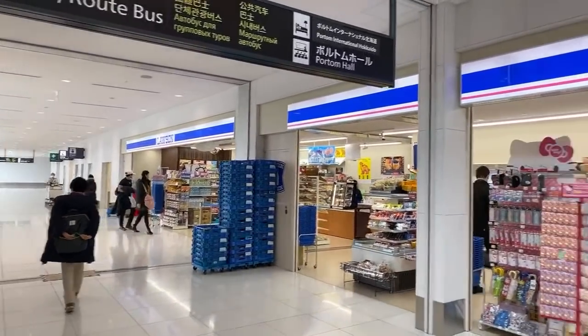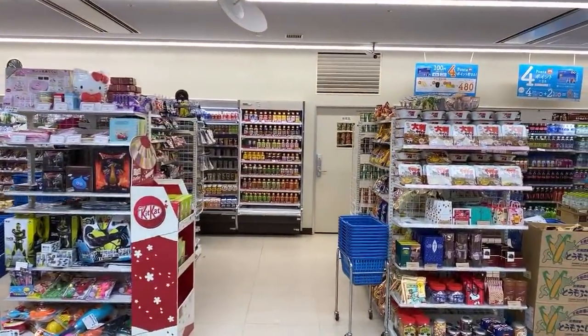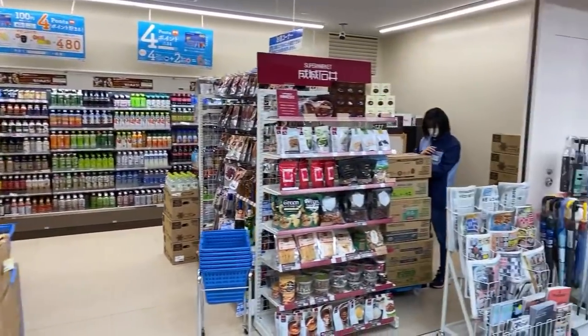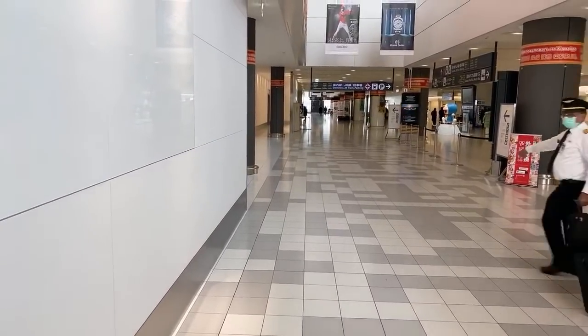Inside of the convenience store, there is an ATM. You can also grab a snack. This is a Rivals, too. Hokkaido does have some unique foods that are different as well. The snacks, the omiyage, the gifts, the boxes, you're gonna see some of that on the way, are incredible here. They're incredible here.